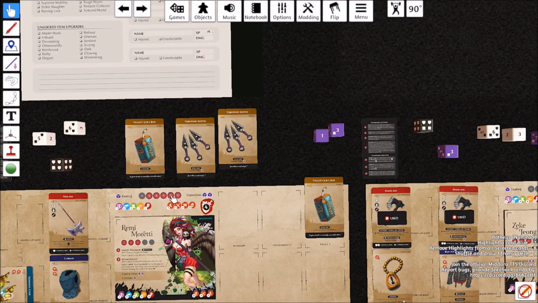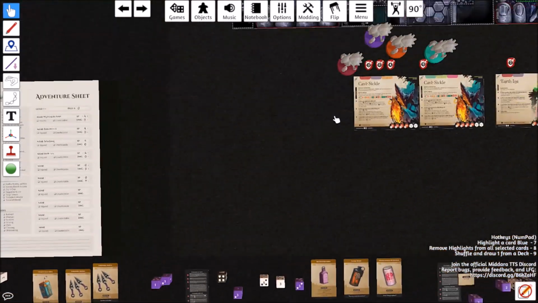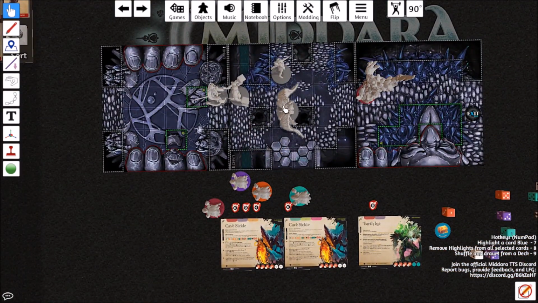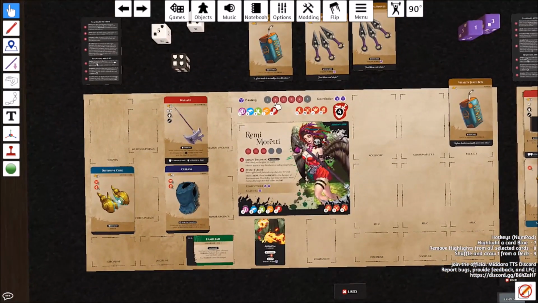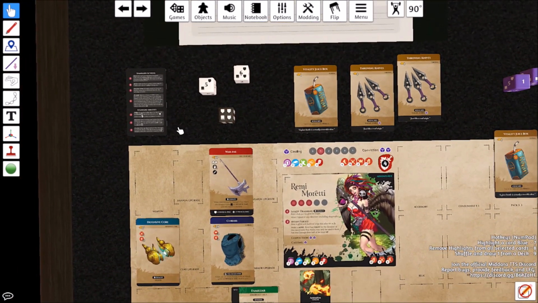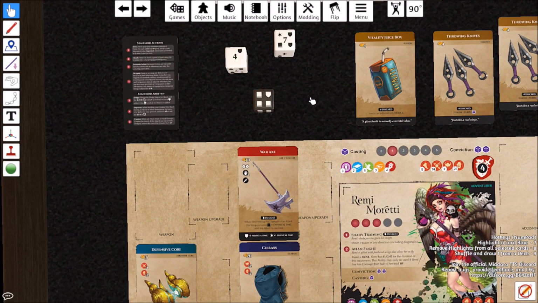Remy will go to 5 stamina, and then she'll move. So, 1, 2, 3, 4, 5, 6. We'll use that to go ahead and get some aggro. She'll spend 3 stamina to go ahead and attack and empower. Alright, so that's a total of 11, which is a hit. It has 8 defense, so it's going to be 3 damage base. 4, 5, 6, 7, 8.